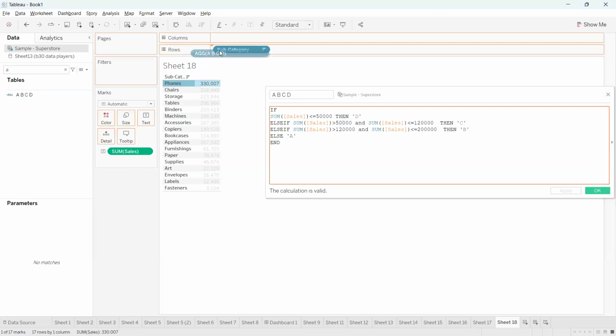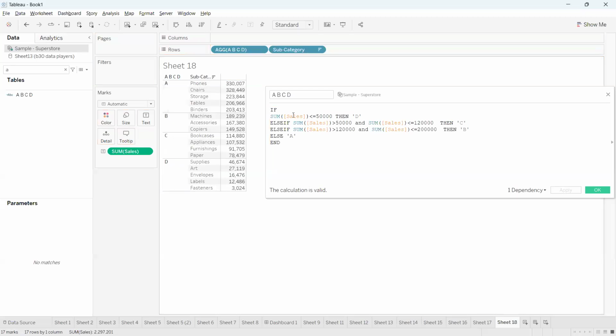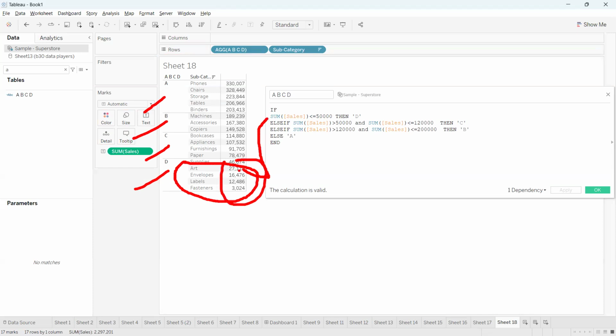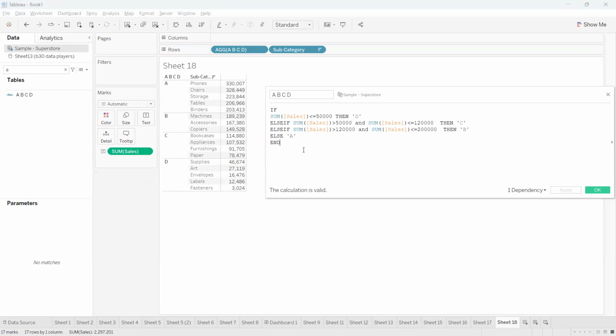You see what will happen. Now you see, based on the conditions, I'm getting category A, category B, category C, category D. So all these subcategories that satisfy the first condition, having sales less than 50,000, are divided into category D here.